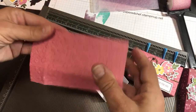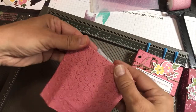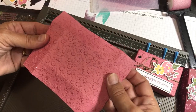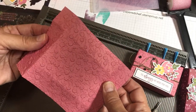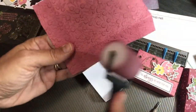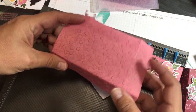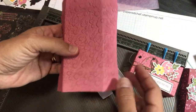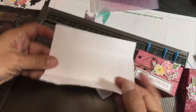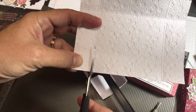And I could have used Rococo Rose cardstock for this whole tutorial, but I wanted you to see how to use the kit and how to fix this issue. So whenever you see the white inner core sticking out, you can either cover it with embellishments, or you can just get your sponge out again and do that. And I'm going to show you how to ink around the edges as well. Okay, and you can get rid of any little white parts sticking out. But you don't have to get rid of them yet, because we're not done making our little score lines and everything.